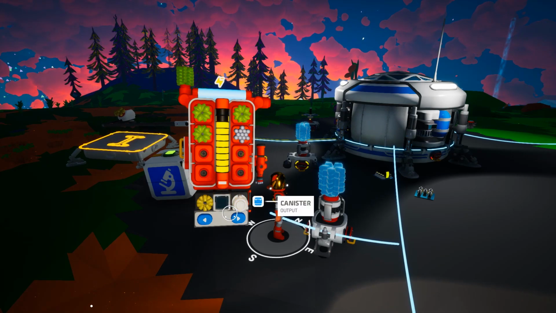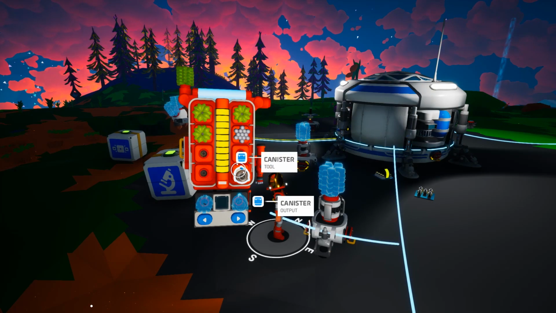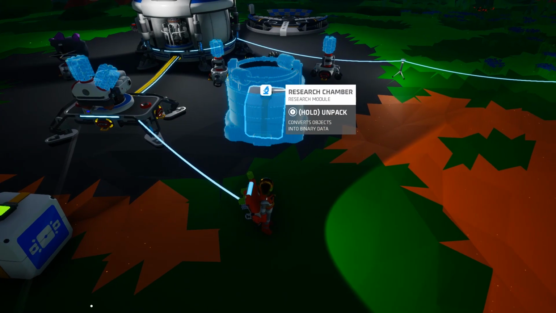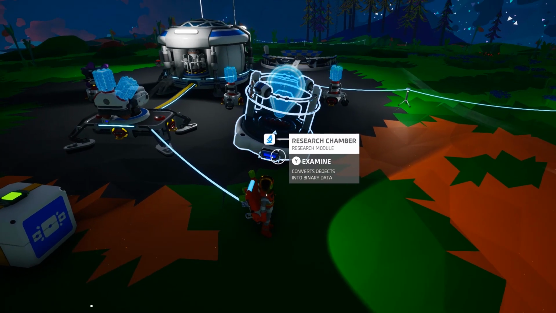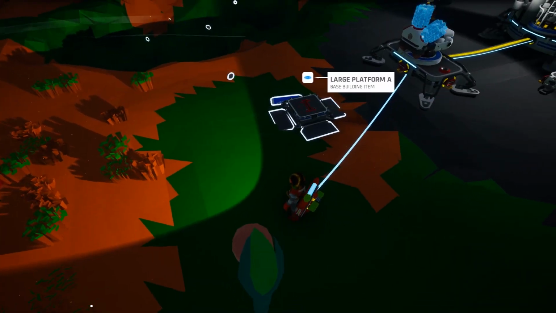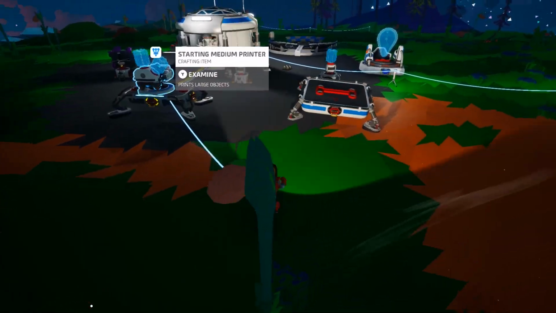Occasionally when you go exploring, especially in caves, you will find areas that are not the most accessible, but you need to get in them anyway. What do? Well, you can use your canister, and I will show you in just a moment exactly what that does. I'm going to throw that right there for a moment. We're going to unpack our large platform for our research station, and sure, that's a lovely spot for that.